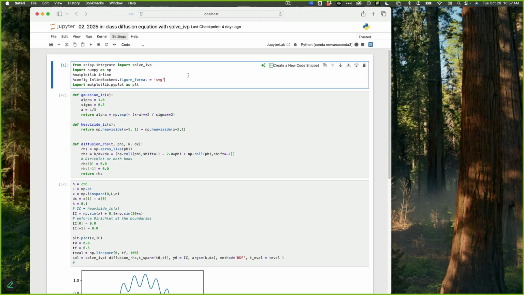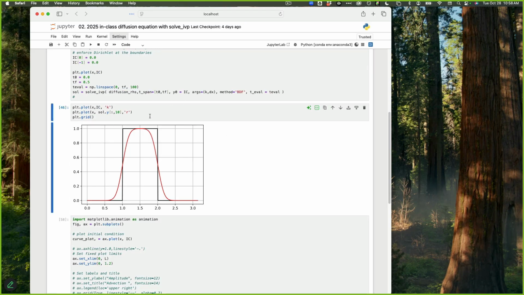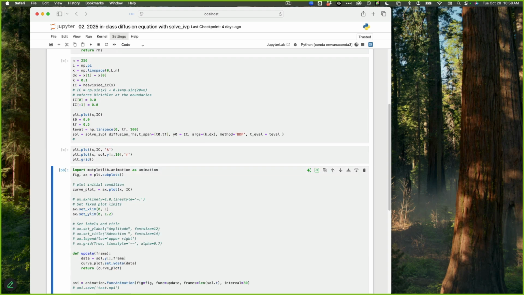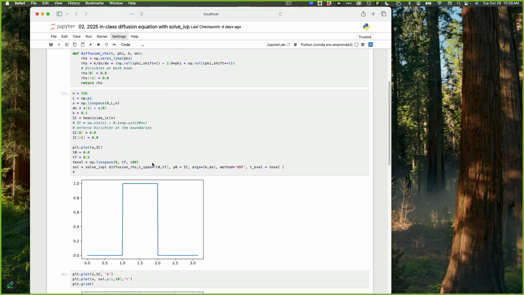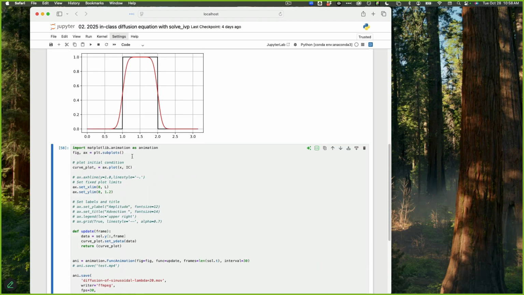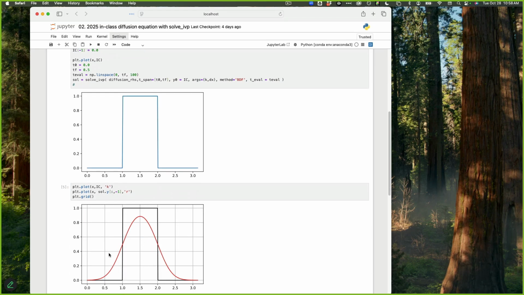Let's just solve it one more time to make sure that everything is working. So I'm going to change the initial condition here and go back to perhaps the Heaviside function. So let's see, this is the Heaviside, and then let me solve this. Okay. It took a minute, but then it ended up solving it. So the final solution was everything was diffusing. Now this is Dirichlet condition 0 on both boundaries.